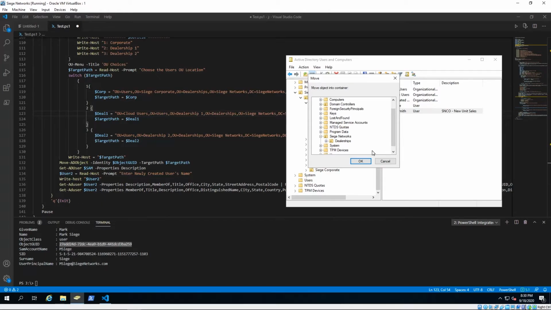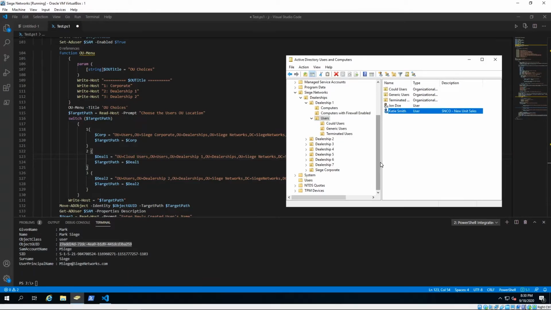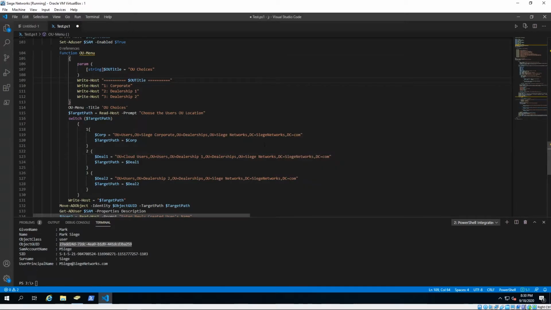So all we have to do is look at a number and go, oh, they're in Las Vegas. They're a record producer, so Las Vegas executive producers is where we want to put them. We then list that out. We would say option number 2 is Las Vegas executive producers, or number 3, Las Vegas music studio, to give them different security permissions. So it's really useful to be able to do that in a quick fashion, because then you can rapidly create users and then move them into the proper OUs. It's a really useful function.